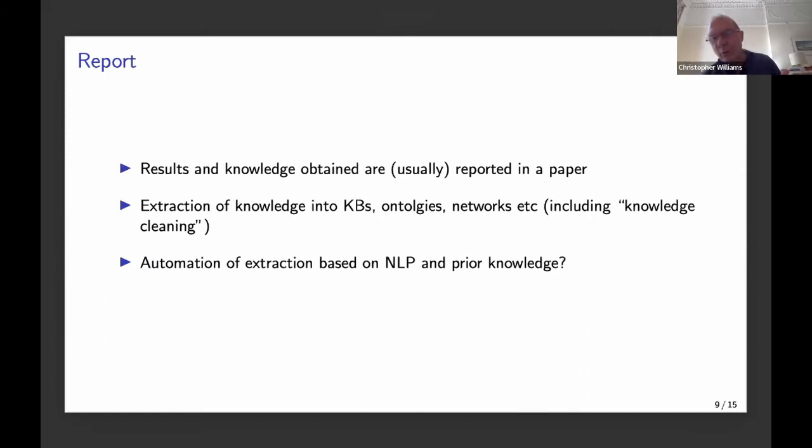Of course, we talk about reporting, and we're very familiar with writing papers. That's what a lot of our life as scientists is around: creating the knowledge and then reporting it. But if you want to think about how this process might be automated, then one might want to extract the knowledge in the paper, which is in natural language, into knowledge bases, ontologies, networks, etc. We've also seen that there can be erroneous results reported in the literature, and often underspecified results. One may not always give the full details of exactly how something was achieved. So there may need to be some knowledge cleaning in this. As with more general knowledge extraction from natural language, we might want to achieve that if one wanted to build an automated scientist.